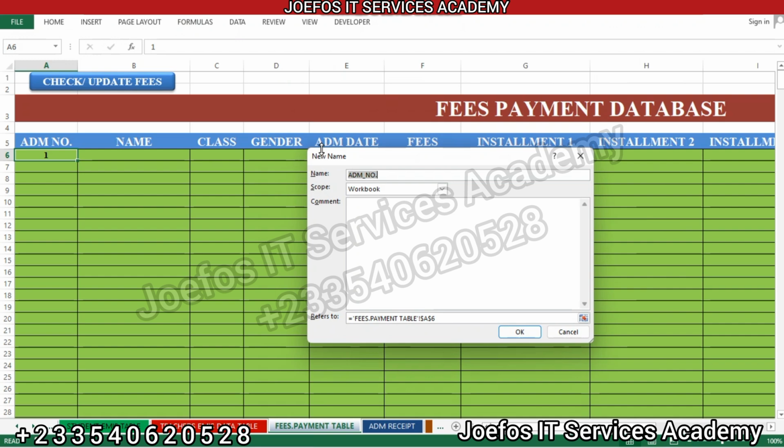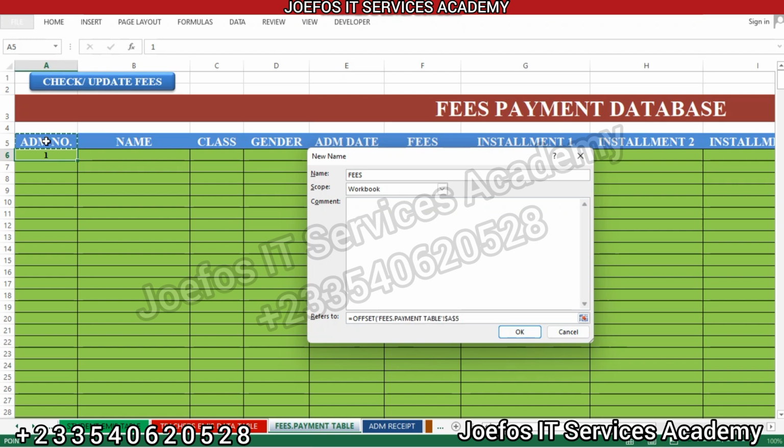Okay, so which name are we going to give to this one? Let's just name it fees, like this. So let's just come down here to clear all this. Let's clear all this. Then equal to. Then after the equal to, you enter offset. So offset like this. Offset in block letters, then bracket open. Then you select this one here like this.